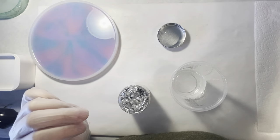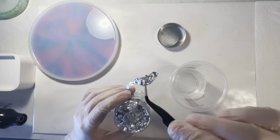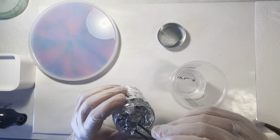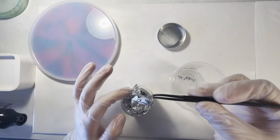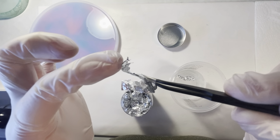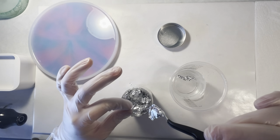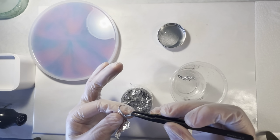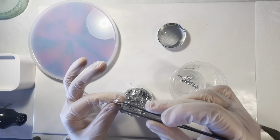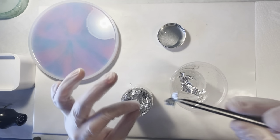I'm going to grab my tweezers, and I'm going to start pulling out individual sheets. Now, you want to make sure you don't have huge chunks, or they're just going to stay chunks as you're stirring. So what I like to do, like this one, is several sheets. I don't know if you can see that. Like right here, you can see all the different sheets. So I'm going to take this, and I'm going to just start pulling them apart so that they can be separate. There we go. So that's one sheet. I'm just going to lay it in there. Go back again for some more.